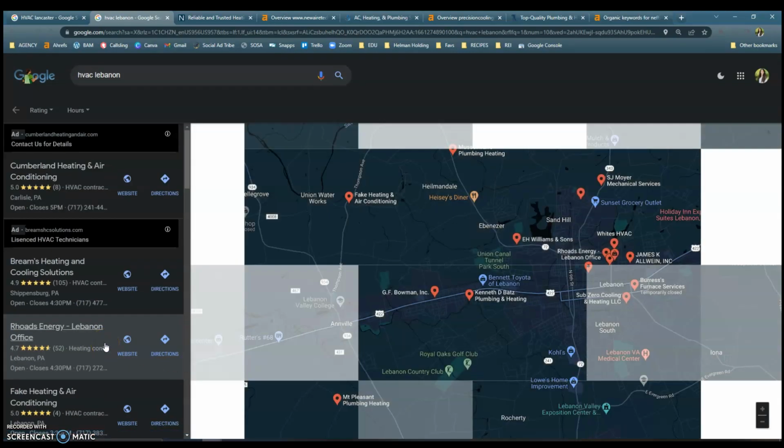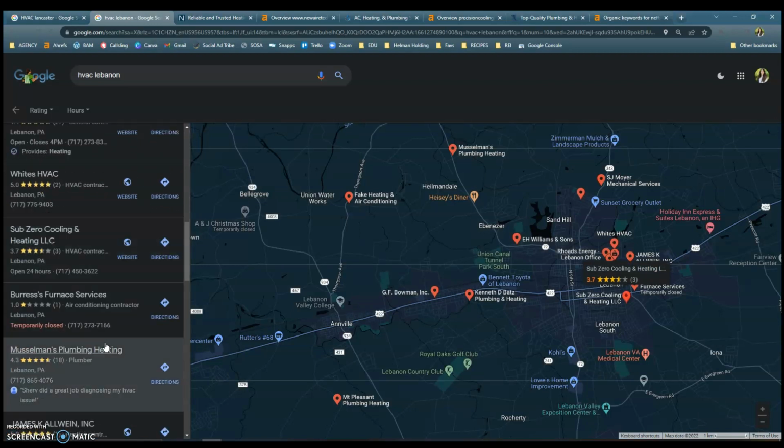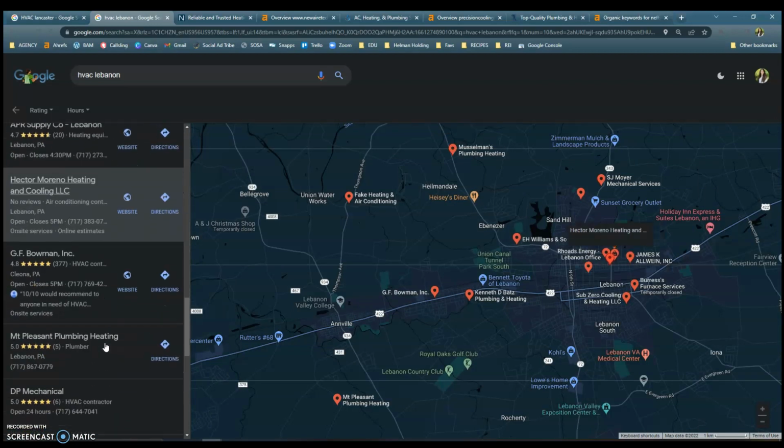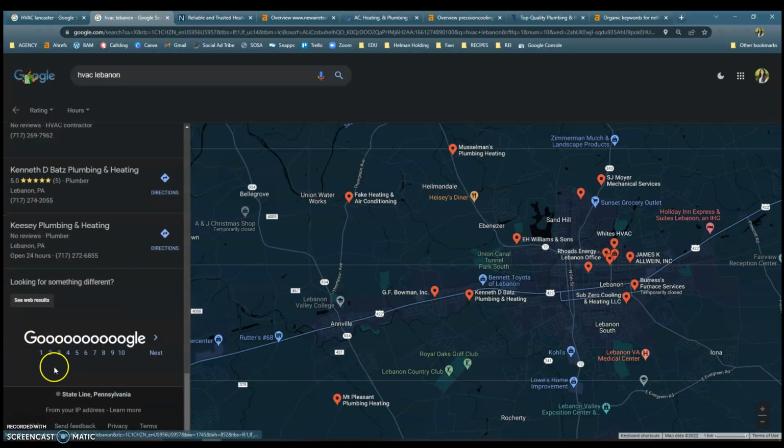And I just wanted to see here where you were located whenever somebody would click on more businesses, just to see where you guys were listed. And I'm not seeing you. So I would have to do a little bit more research to see exactly where you're at. But essentially, you do want to be on the first page because 98% of consumers do not go past the first page of Google.